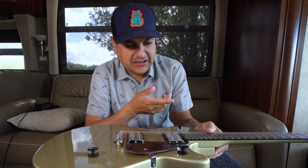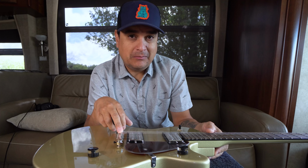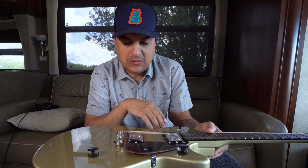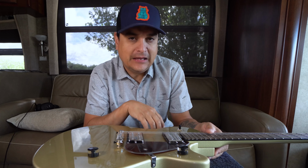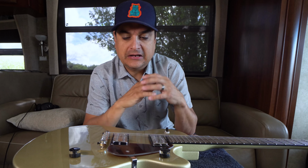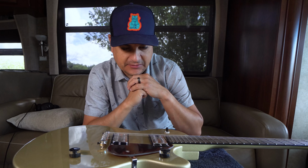If you change string gauges, possibly. But we're going to change this out anyway because I have a plan for this guitar. But if you bought one of these and you're just going to leave it normal, you don't need to worry about it. People are going to tell you you have to, but it's fine. It works great. You could leave this guitar totally alone and get a nice sound out of it. It makes some nice sounds.